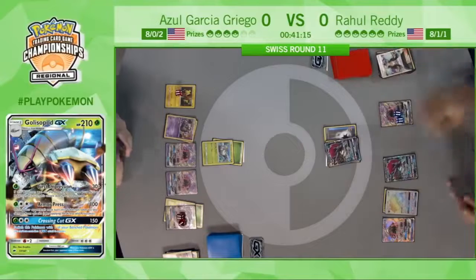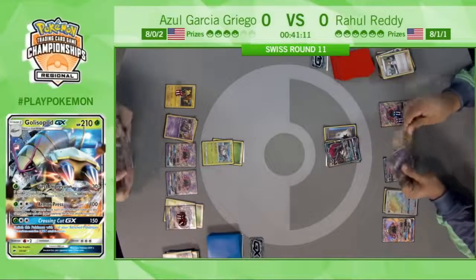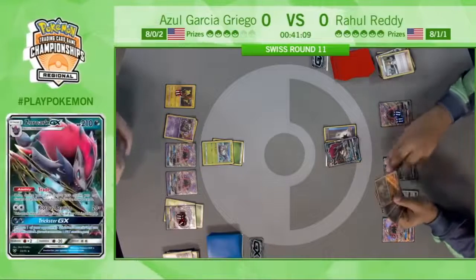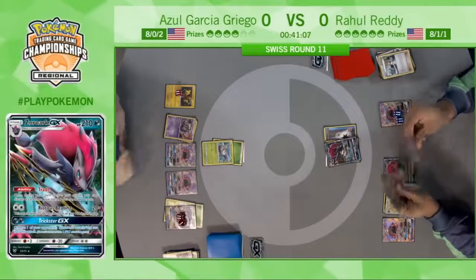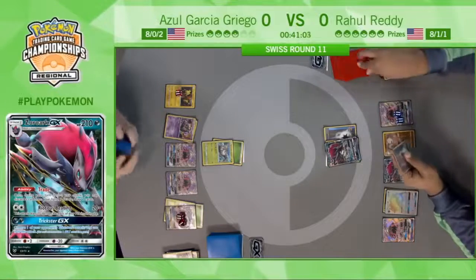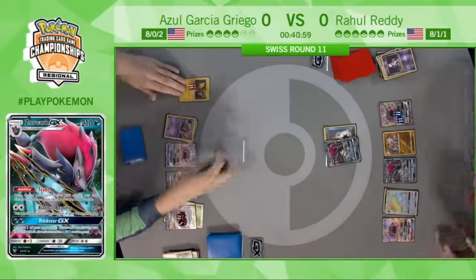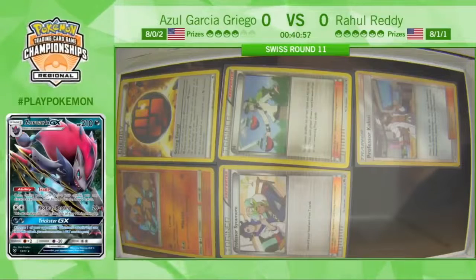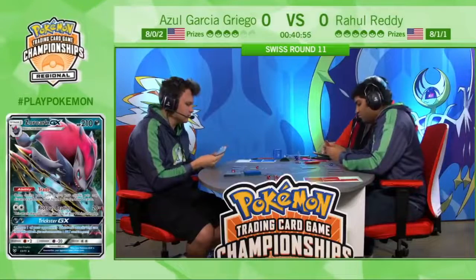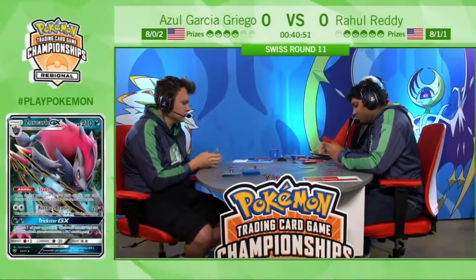But wow, I love this play. Guzma on the Wimpod. And for those of you wondering, well, you need to switch, he has 2 Zoroark in play. Yeah, he's just kind of shortcutting. That was a great play there to knock out this Wimpod. Makes it so that Azul will not have access to another Glycopod next turn. The Glycopod that he does have already has damage on it. So a very heads-up play by Rahul there, just saying, all right, this is only 1 prize, but I need to kind of stifle your setup as much as possible.